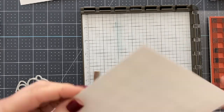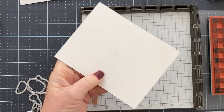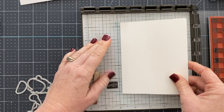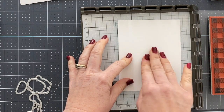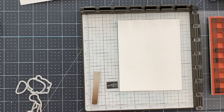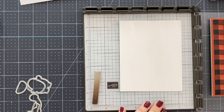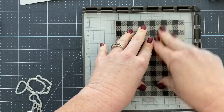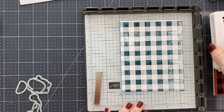And here I messed this up, so learn from me. I had to start a whole new one because you need to put adhesive on the back. So when you're using a background stamp, you want to make sure you put adhesive on the back and adhere it to your stamparatus, because you can't use the magnetic bar — it will mess it up. I used a little bit of adhesive, put it on the back, and then glued it down to the stamparatus. The glue stays on the paper; it doesn't go to the stamparatus. So this is the perfect way to do this, and then you can stamp and re-stamp and re-stamp. I don't get good coverage with background stamps the first time — I always have to stamp them multiple times. So the stamparatus was a huge win for me because now I can stamp and re-stamp and get it perfect.